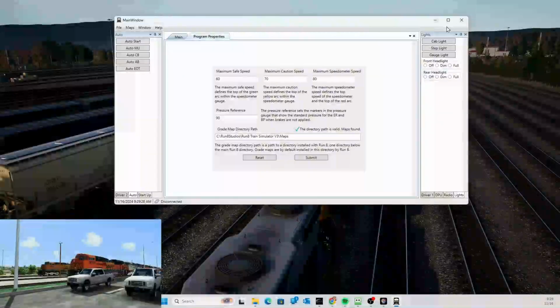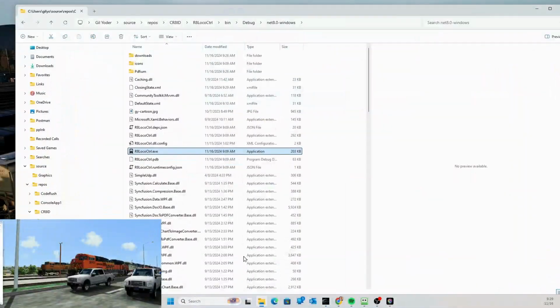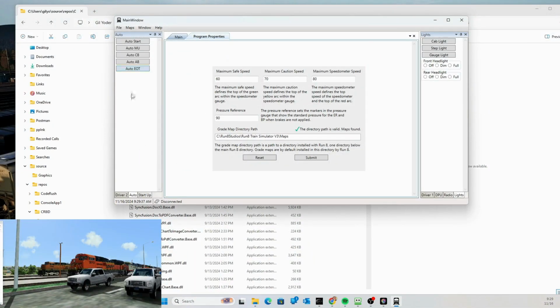And so if I close this now, and then the next time I come in and open it up, those windows will persist and stay up like that.